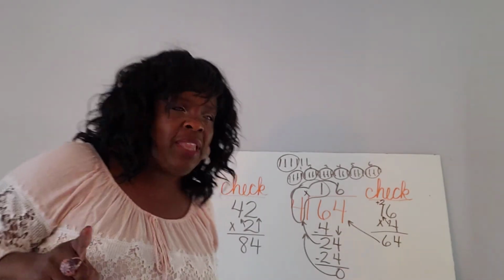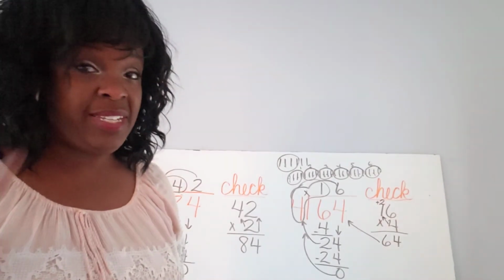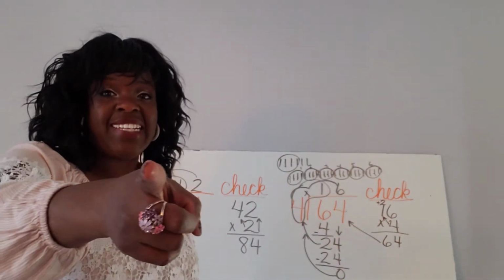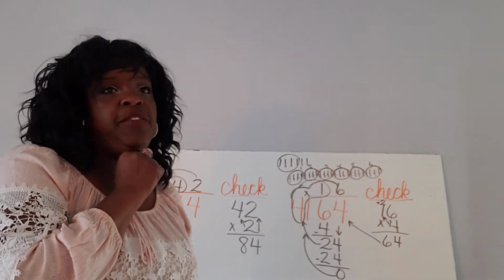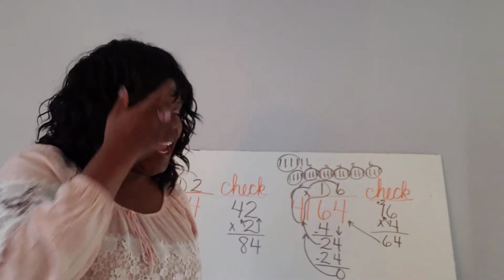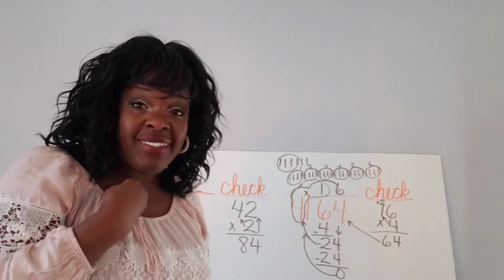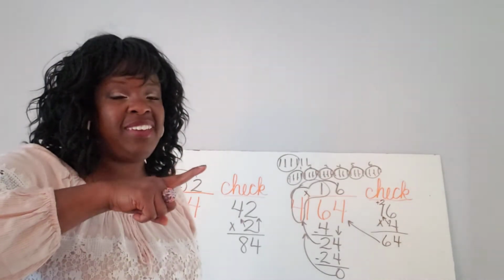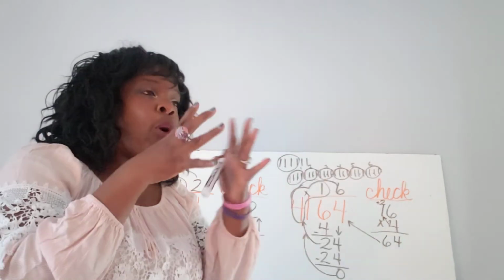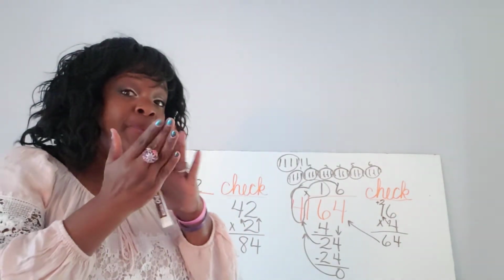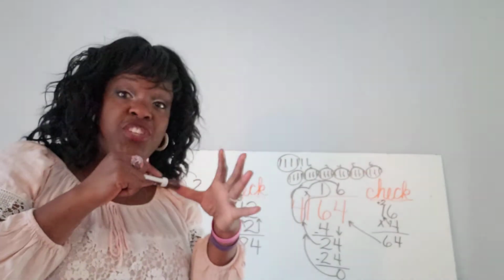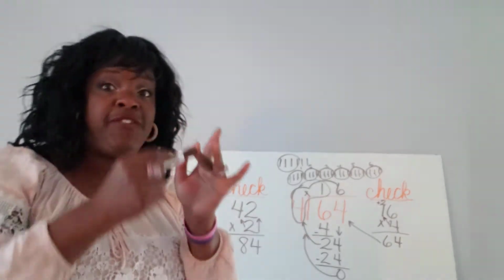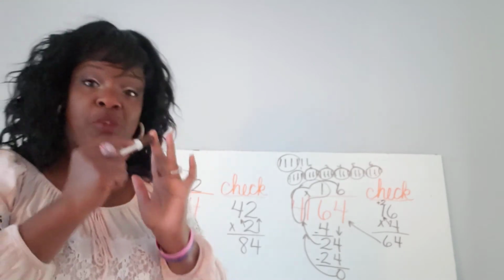All right, really quickly, what is the opposite of subtraction? Yes, addition. What about the opposite of division? Multiplication. What about the opposite of addition? Subtraction. And what about the opposite of multiplication? Division. Good. So we have to think of the opposite processes. The opposite of addition is subtraction. The opposite of subtraction is addition. The opposite of multiplication is division. The opposite of division is multiplication.